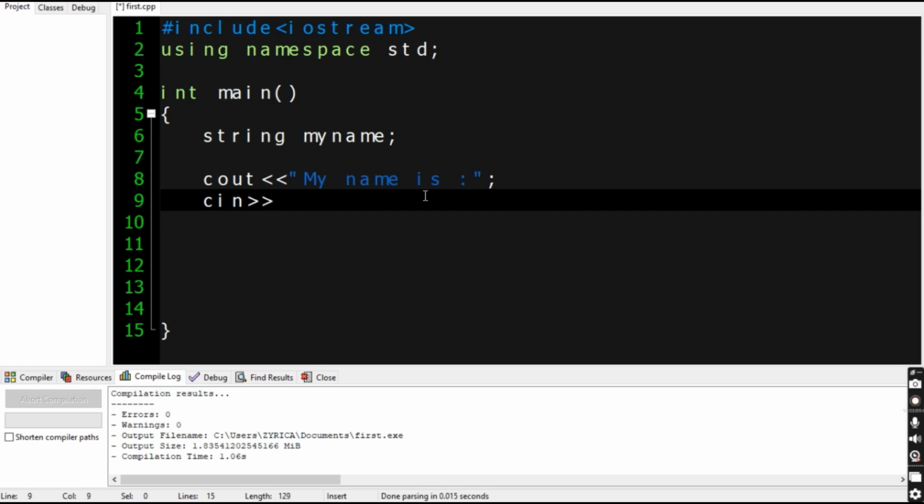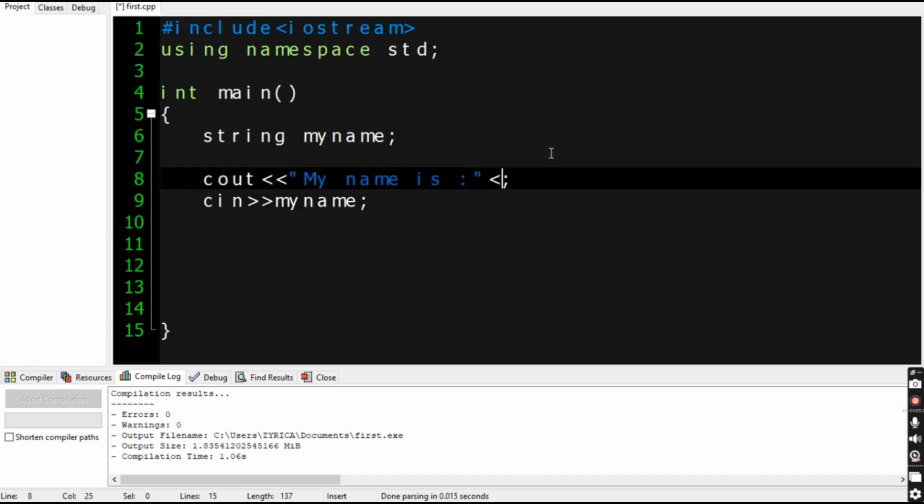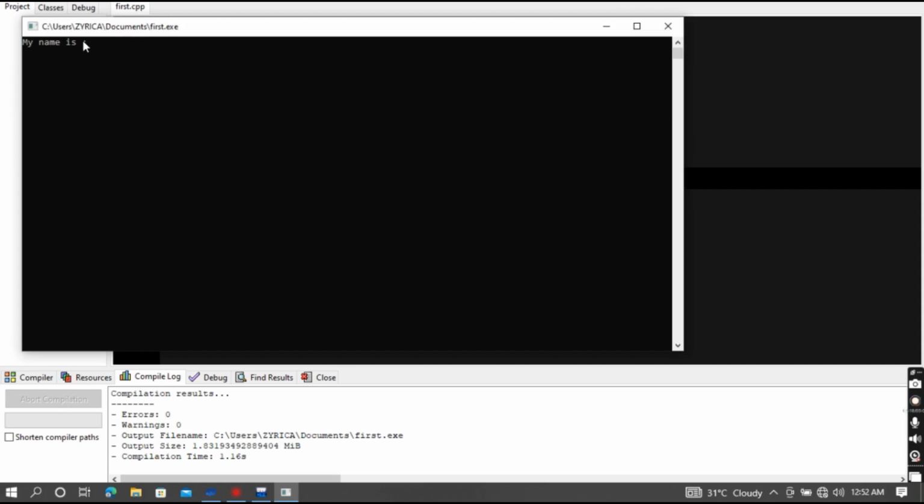Cin my name. So, dito, lalagyan po natin ng endl or end line. Kasi nga po, kung hindi po natin lalagyan ng end line, ito po yung kalabasan ng code natin. Ayan. Diyan lang po siya sa line ng my name makakapag-enter ng name niyo po.